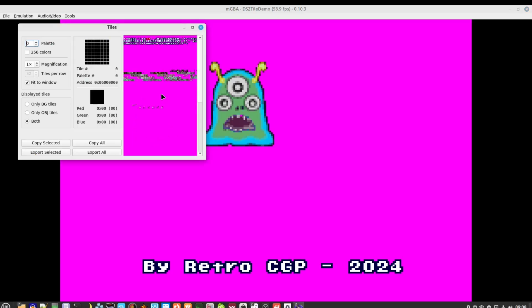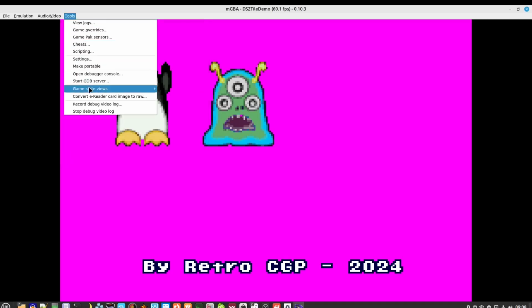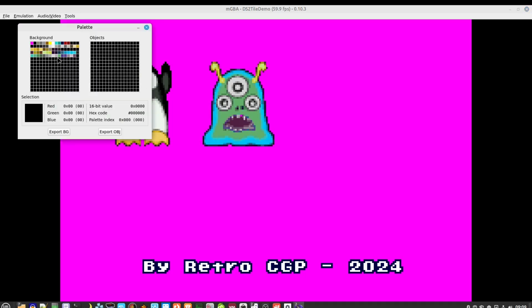So if you go view the tiles here, you'll see that the font set is using 16 color tiles, and then those large characters, which are 48 by 48 pixels across, are using 256 color tiles. And then if you go and have a look at the color palettes here, the first one there is for the font set, and then the next are for these characters here.